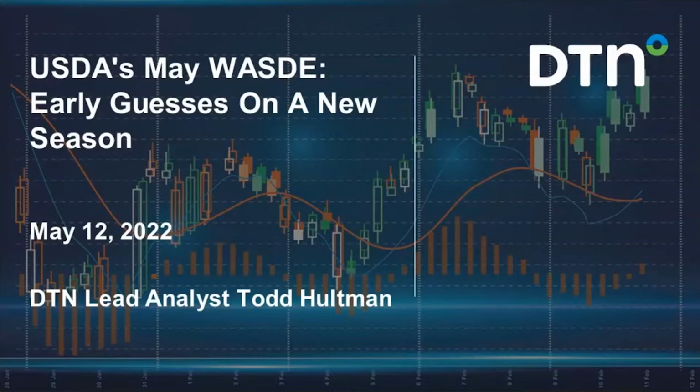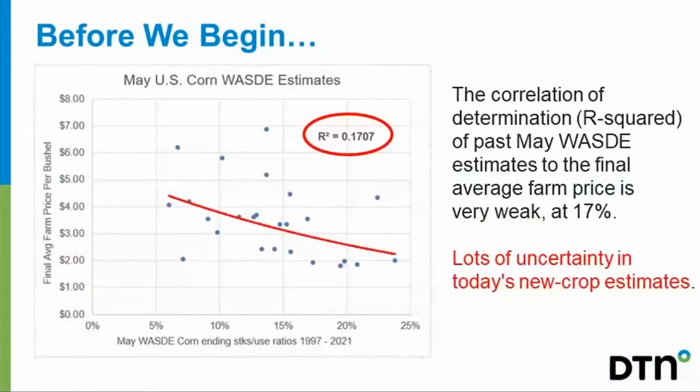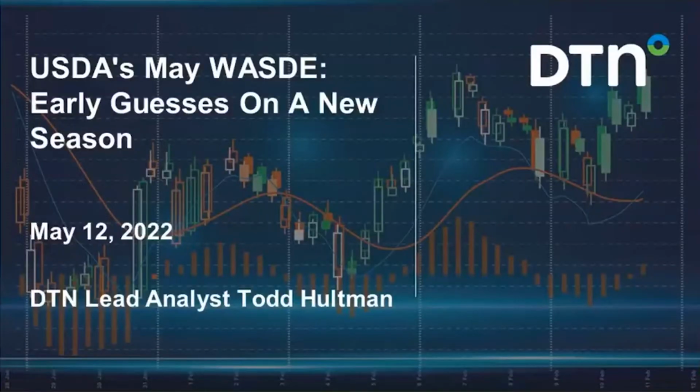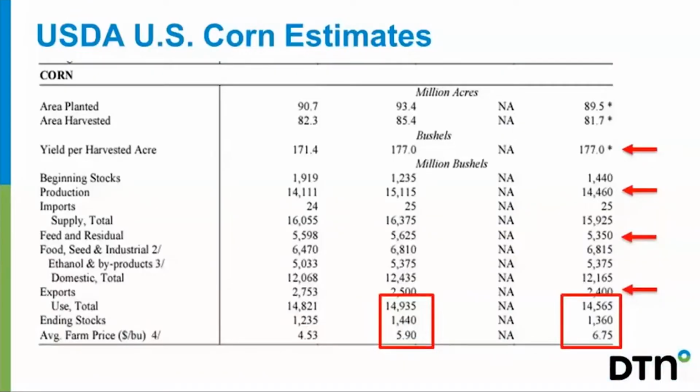Yes. Todd, my apologies. The slides are not forwarding. So I'm going to see if there's something wrong. Okay. Now it says I'm the presenter, so maybe you just gave me the ball. Yep, that might be my fault. Apologies to everyone. Sorry, Todd. Okay, that's all right. And are we on the USDA table now for corn as far as you can tell, Andy? We are. Okay, very good. All right, thanks for helping us out there.